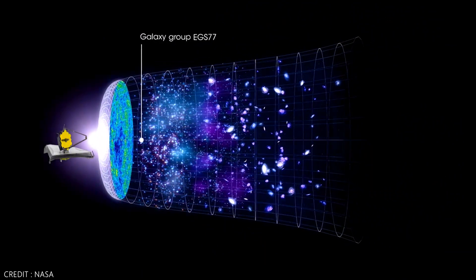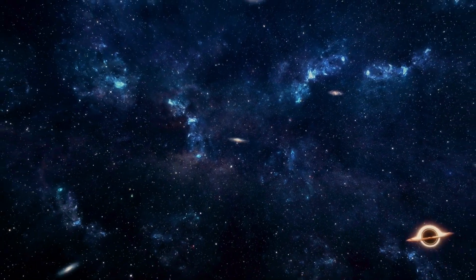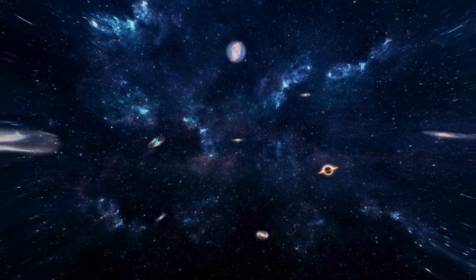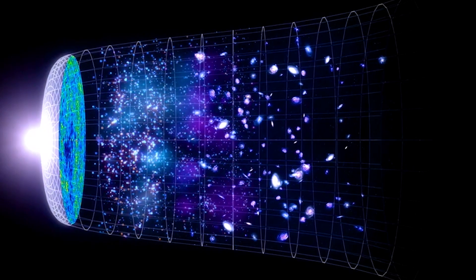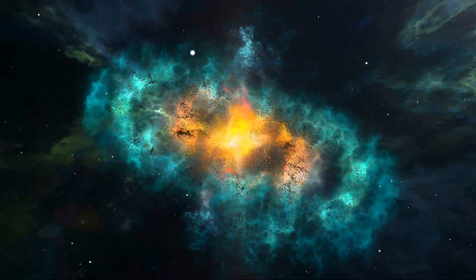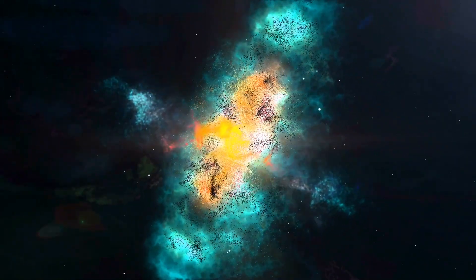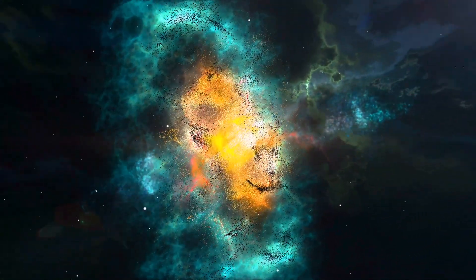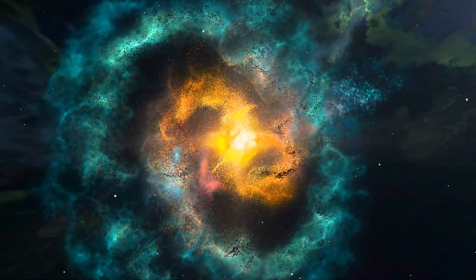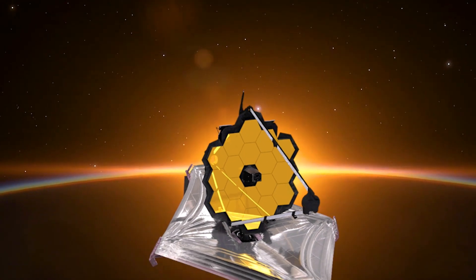This finding is surprising because galactic bars in the Milky Way are believed to have formed around 4 billion years into the universe's existence. The Standard Model of Cosmology predicted that early universe conditions would prevent the formation of such barred galaxies. Yet, here we are. Even theoretical predictions from cosmological simulations struggle to reproduce such systems at those early epochs. So, what's missing in our models?